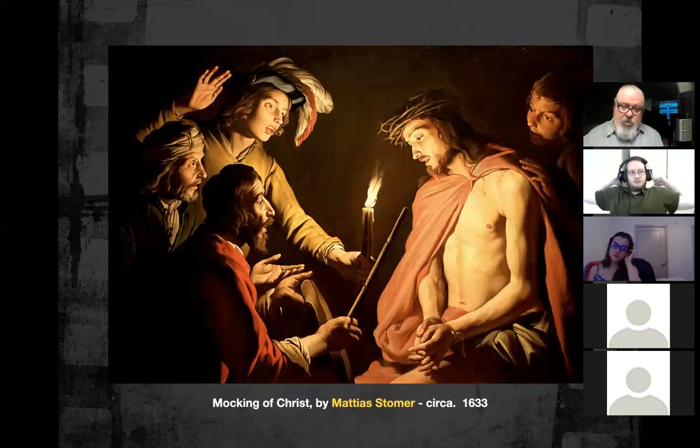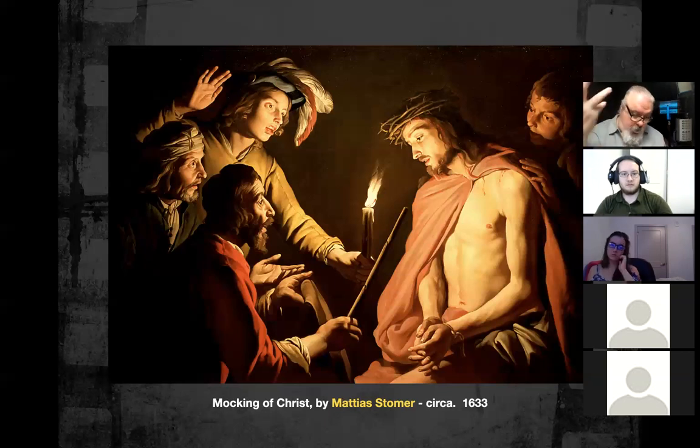The mocking of Christ. This is in the midst of the trials and tribulations with Pontius Pilate, where Jesus is being questioned and brutalized, and Pilate has asked him to recant his statements about being the King of the Jews and the Son of God, and we have some of the elder Jewish statesmen coming in imploring Jesus. You can see the open hands, like, why don't you just tell him what he wants to hear? You know he's going to nail you to the cross if you don't. Just give it up. It's not worth it, right?